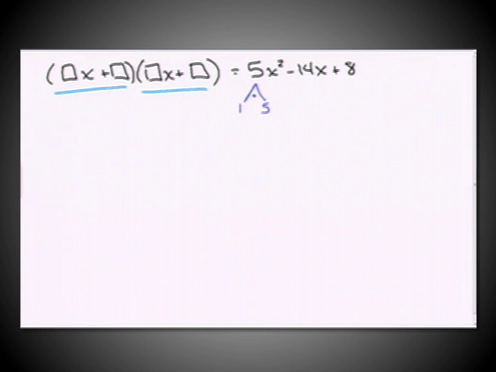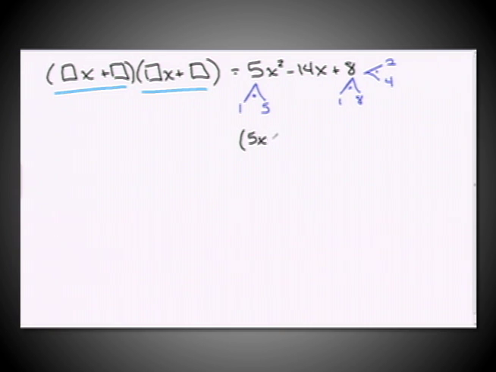And then our third step is to find factor pairs of 8. Well, we have 1 and 8, and we also have 2 and 4. So we found all of the factor pairs of A and all of the factor pairs of C. Now the next step in this process, this is why it's called trial and error, because you're just going to start trying various combinations of these factor pairs to see which set adds up to that middle term, -14x.